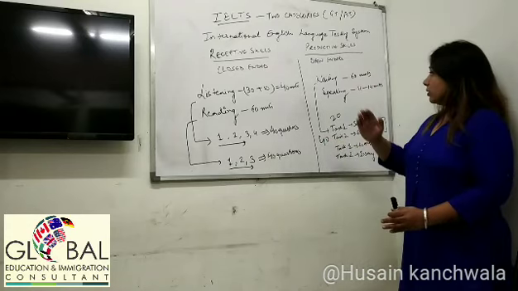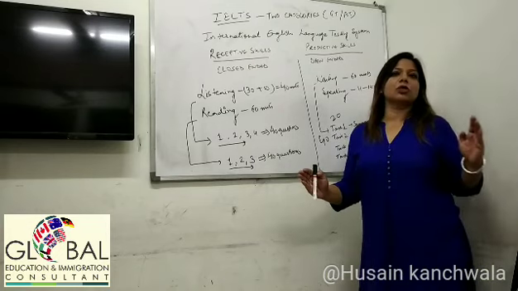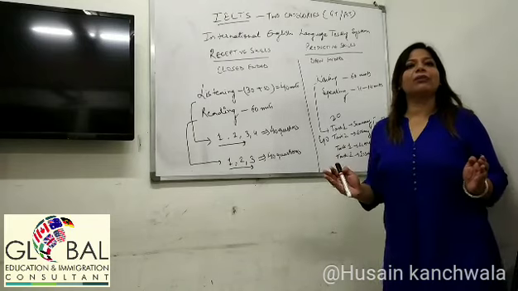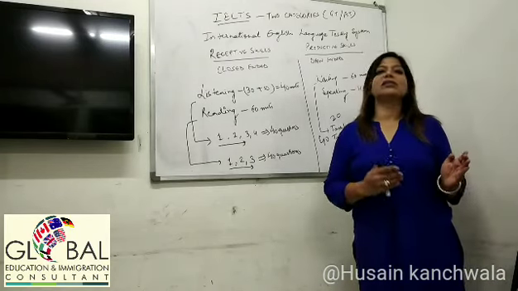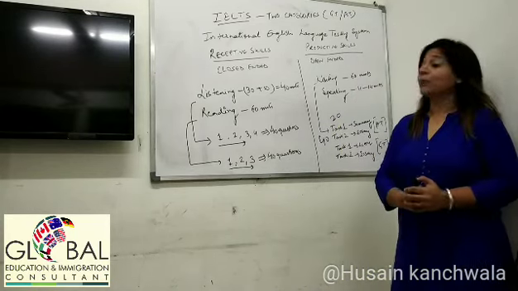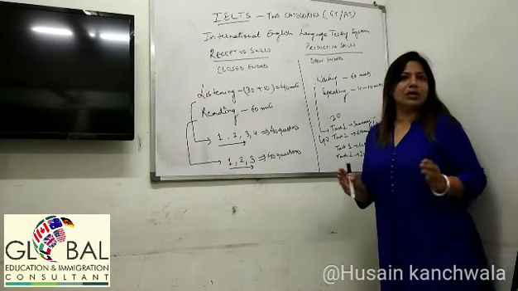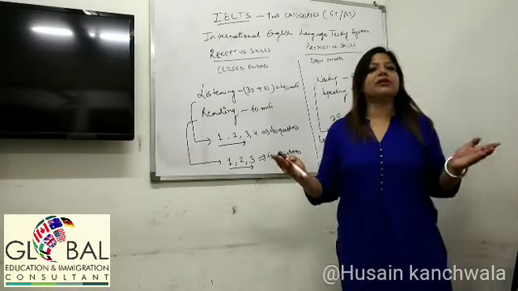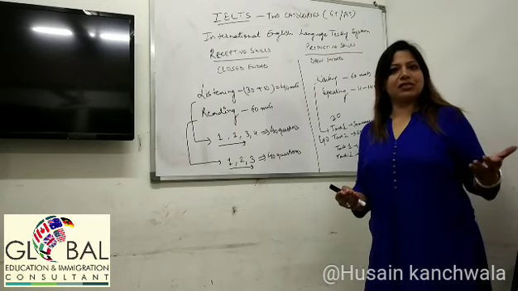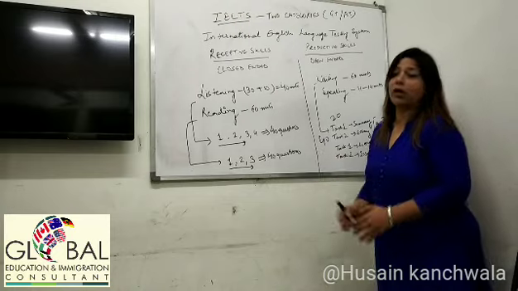Now talking about the writing for general training, it is again divided in 2 tasks, Task 1 and Task 2. Task 1 here is writing letters. The letters can be formal, informal or semi-formal. We have a completely different video to explain the writing. And writing Task 2 here in general training is similar to the academic one, which comprises an essay. It can be a debate comprising your opinions, advantages, disadvantages and your solutions and problems about any topic.